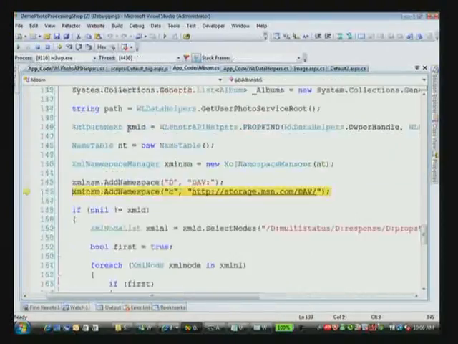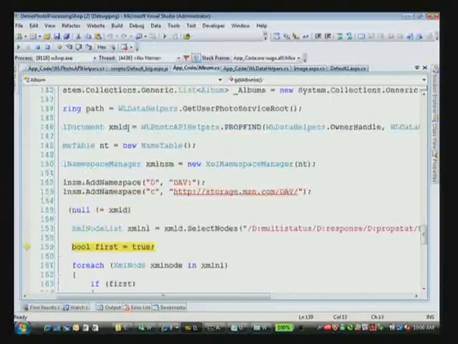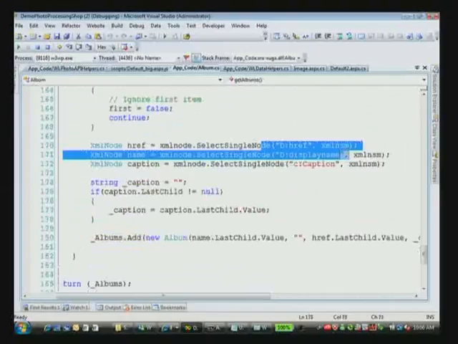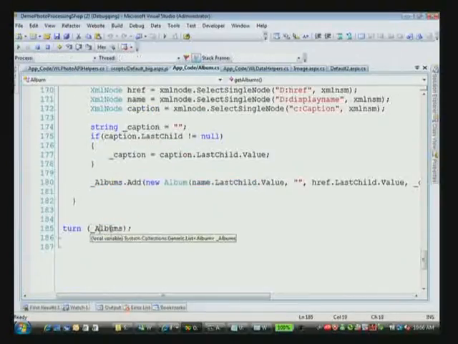So let's just keep going through here. And then I just bind these up and I add them into the object. So I read all of these properties, I add them against an album object, and that's the way we go and render the albums. So now we've got all of these albums down the side here.